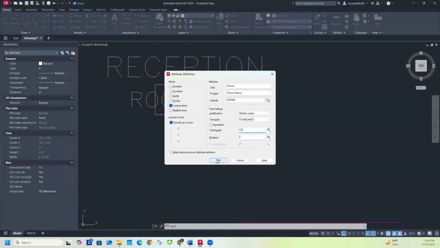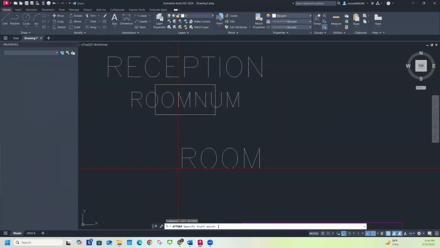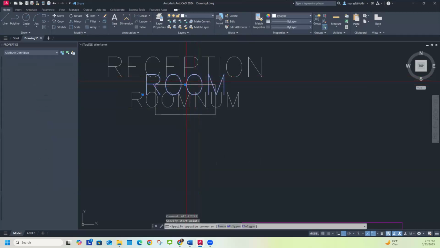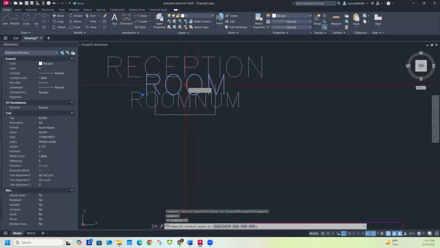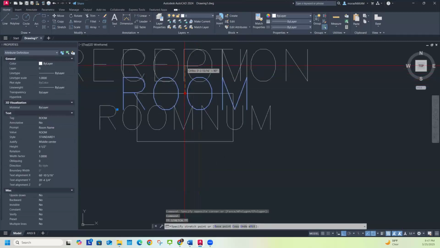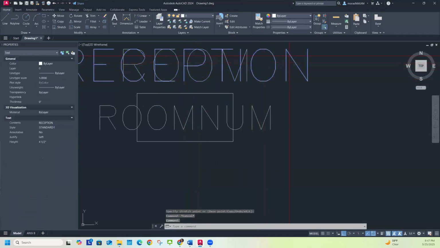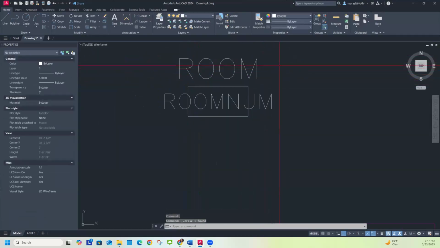So 4.5. I'm going to say OK. And I'm going to select this midpoint at the top of the box. Okay, and then I'm just going to move this to closely match the placement of the existing text. And so that looks pretty good. And I'll delete the old one.